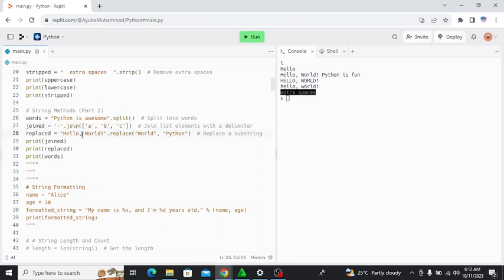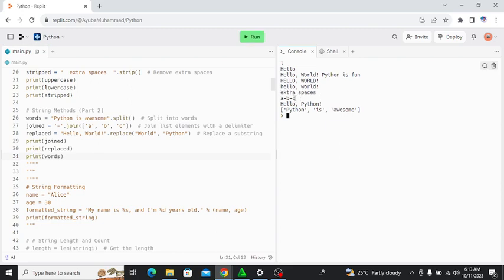Then replace, we want to replace part of our string with another word. So we call the method dot replace after the string. You can either store the string in string 1 or you use the string itself. Then you call the method, then you pass what you want to replace. World, we want to replace world in this string with Python here. So this is going to get replaced. So let's run and expect our output should be just like we explained.